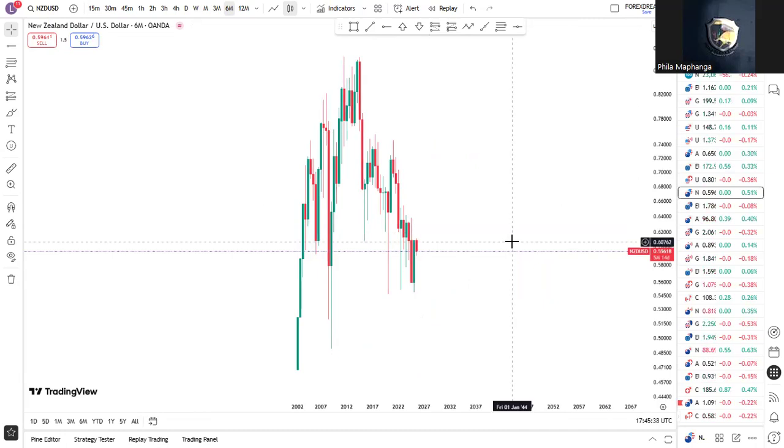Remember, I've been saying whatever we do, we start from higher time frame to get the direction of the market, and then from a higher time frame, we then move to smaller time frame. Right, we look for our opportunities based on the direction from the higher time frame. So from here we can see we are on the 6 months chart. So let's take it from here. Where are we going on this time frame?